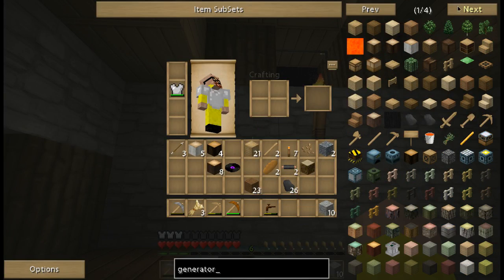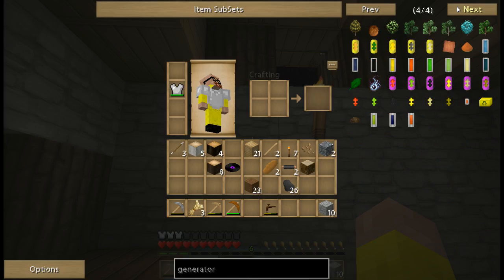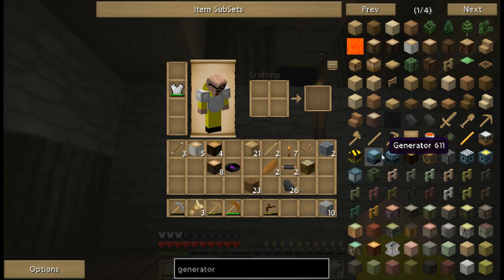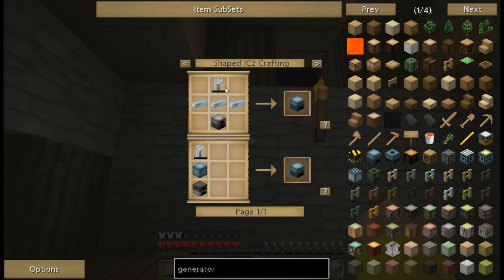Oh god. Where is it? Geothermal. Here we go. Here's a generator. So three refined iron, an RE battery, and an iron furnace. Or a furnace, a machine block. This one's less iron requiring, I think.